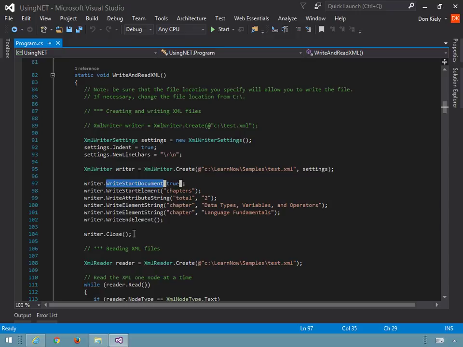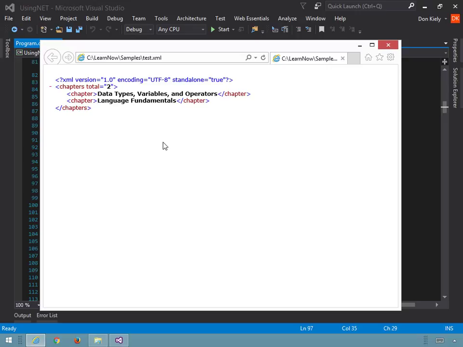This is way better than building XML using string concatenation. Before the .NET framework, that's what we had to do. And so your string concatenation code can be very big, bloated, and messy, and so forth. Okay, so this is much easier. So that's the code that I used in order to create this XML file, and it has all of the features that I need.